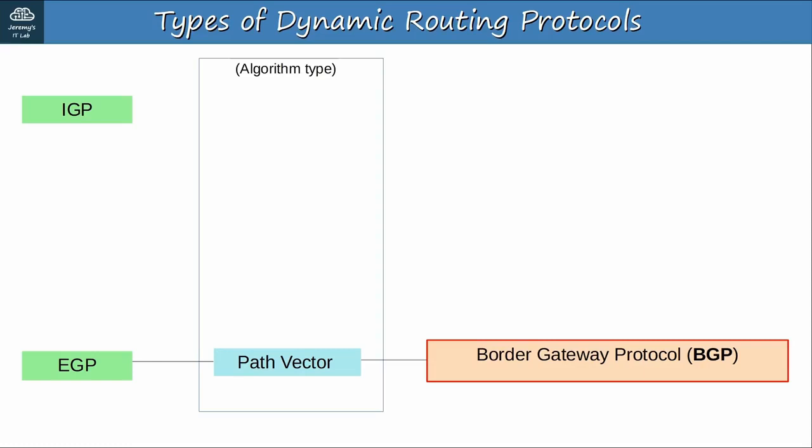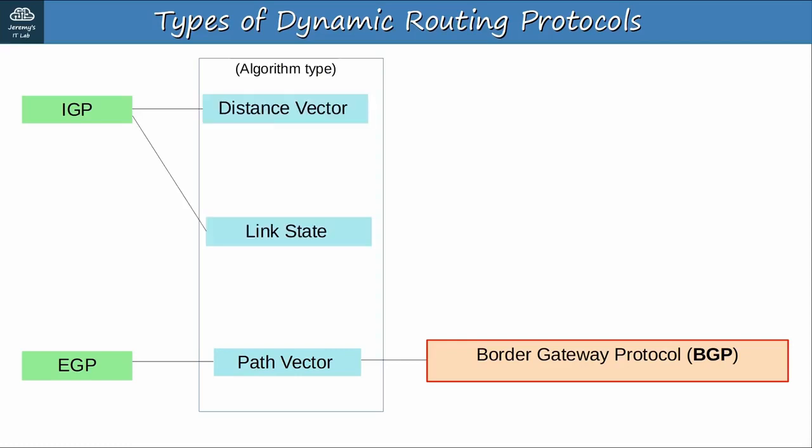So, you also don't need to know the details of how a path vector algorithm functions. Now, IGPs have two algorithm types, distance vector and link state. I'll repeat, when I say algorithm, I mean the processes each protocol uses to share route information and choose the best route to each destination. All routing protocols have the same goal. That is what I just said, to share route information and select the best route to each destination. However, the algorithm used to do so is different for each routing protocol.